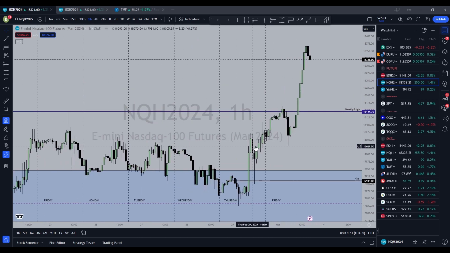Don't be scared, and stick with your higher time frame bias and wait patiently to have these higher time frame plays, right? So these are very, very big trades here rather than bringing down the short.